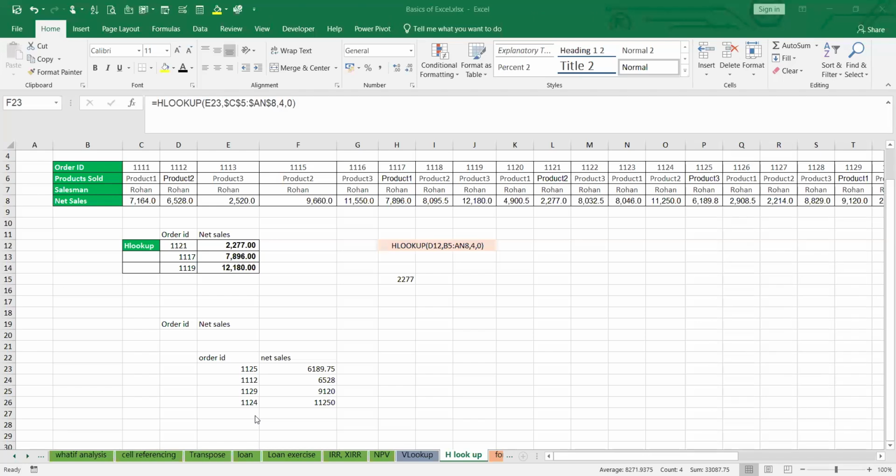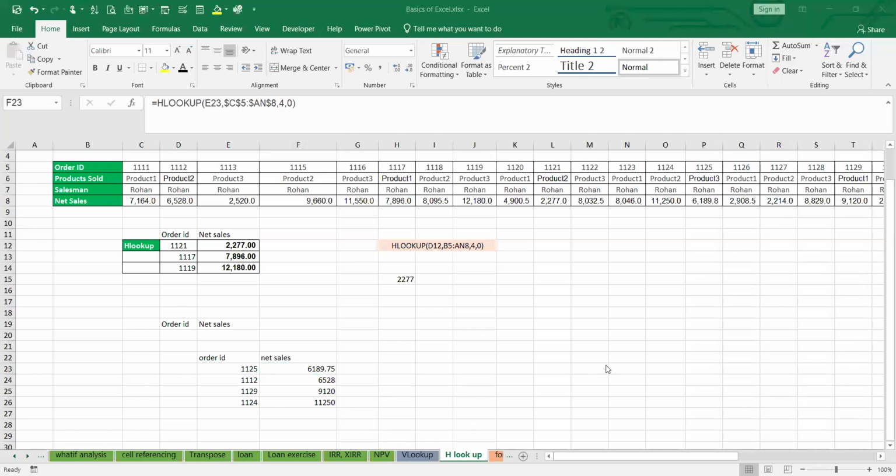Yes, Ravi. The rest of the data is called the table array. Table array means where my data is, all this. Apart from these heads, we will select the entire data. You can see the formula which I have applied here. HLOOKUP, open parenthesis, what I'm looking for, the order ID, which you need to create manually. Which order ID you're looking for, only this, and this can simply be dragged down. Once the formula is put in a specific cell, you can copy it down and get the answer for the different values you are looking for.